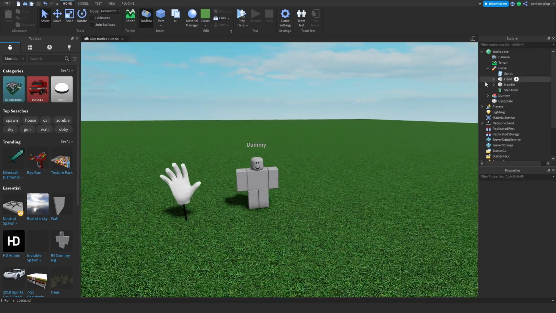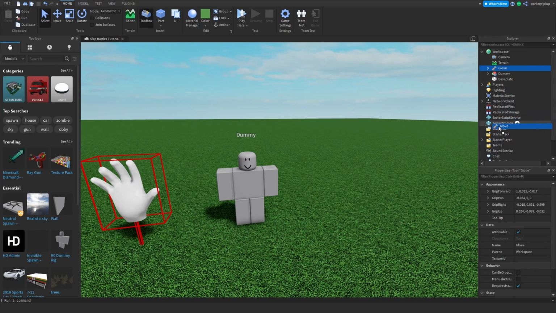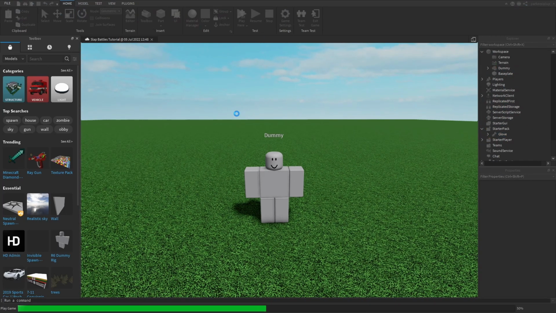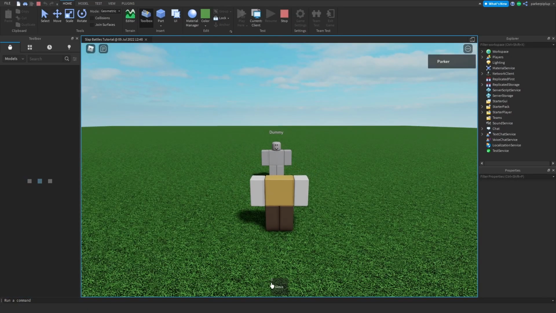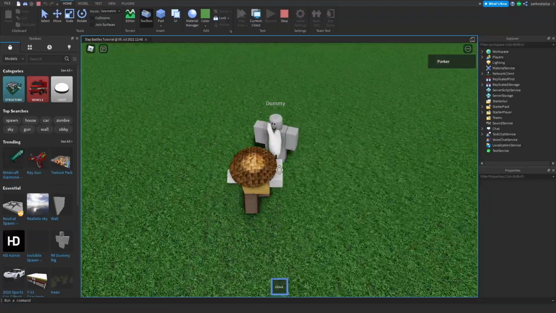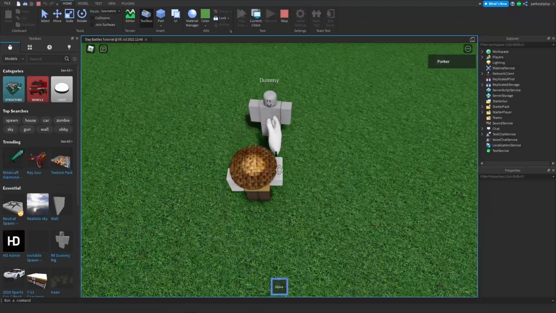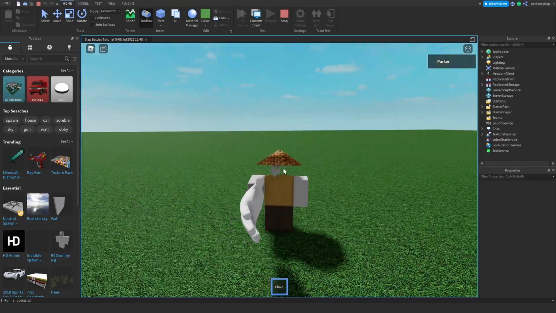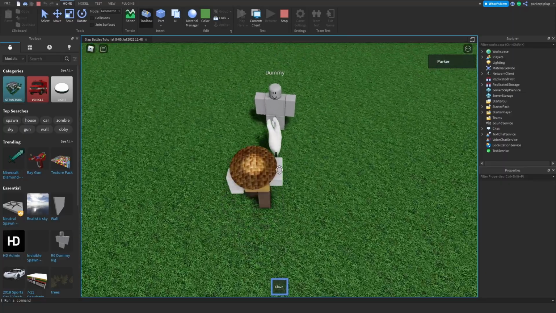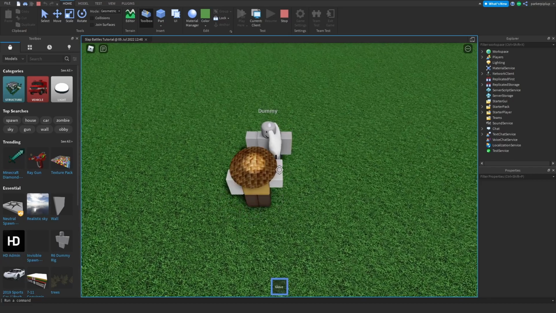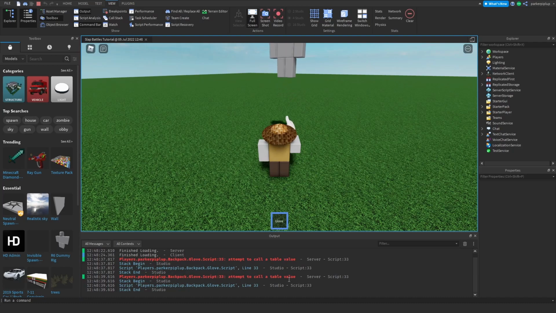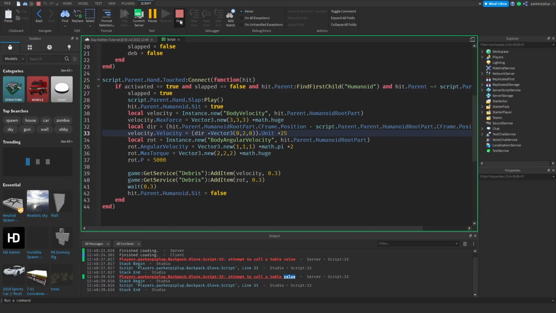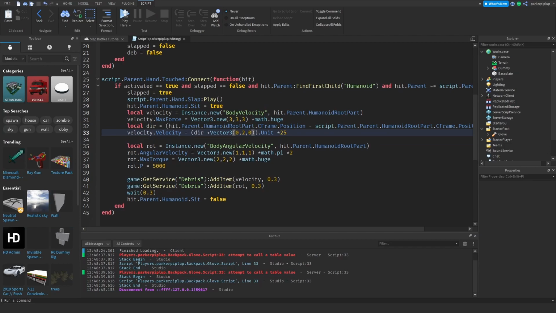So now if we go into the game and test it out, just take your glove and drag it into StarterPack, and then you can click play next to a dummy. If I take it out, as you can see, I can't slap him yet until I actually click, and clicking looks like this. As you can see, our animation worked. And then if you walk up to him and you click, oh, you have a problem. I must have done something wrong. Hang on.